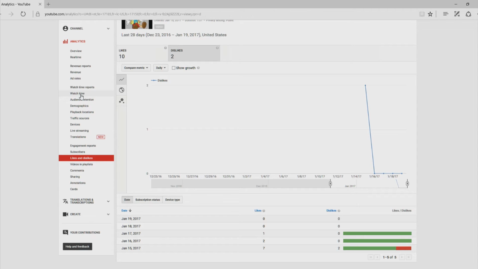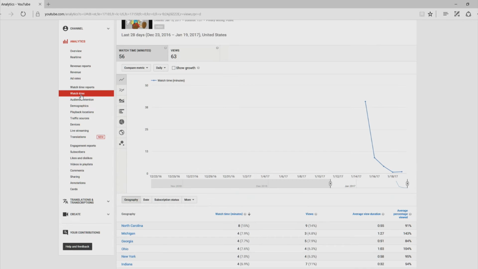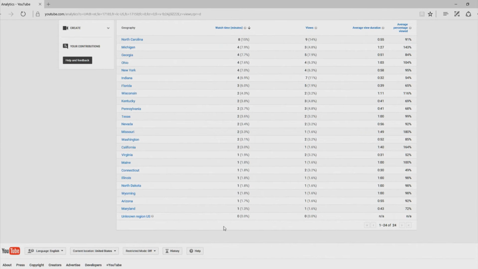When you go to watch time, you want to go all the way down to the bottom, and make sure that you look over here because it may say 1 through 24 of like 80 something, and there's another page, but I don't have another page.